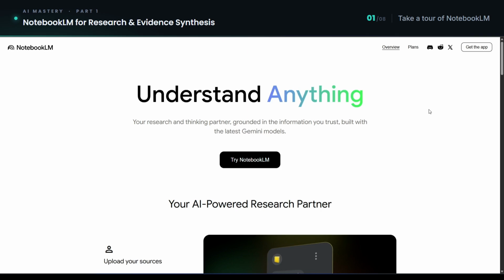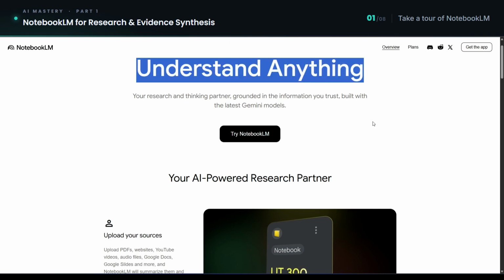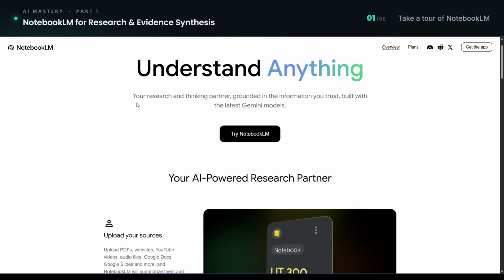So now, for you to start with Google NotebookLM, write in your Google account or Google search notebook.google, and you will land in this homepage. When you land in this interface, you will see NotebookLM says understand anything with NotebookLM, which makes sense because this is your research and thinking partner, grounded in your information you trust, built with the latest Gemini models.